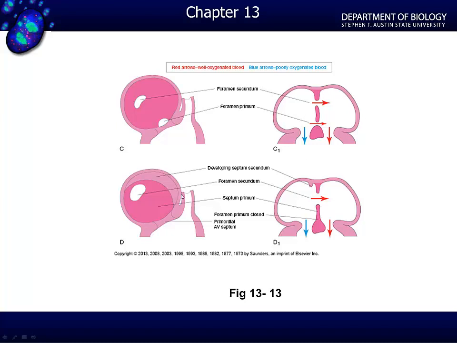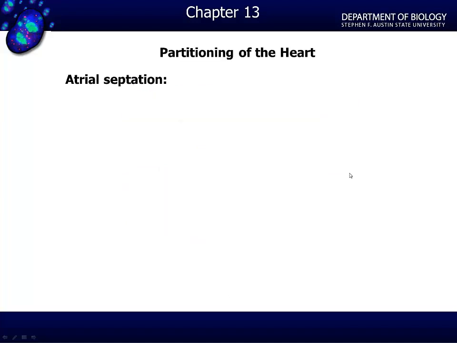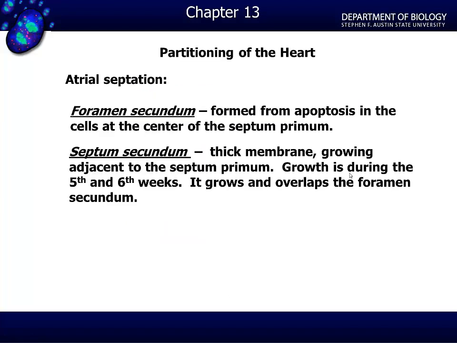Now it's at this point that we begin to see a second partition. Here's another crescent-shaped curvature that we see in a wall, and this septum is going to drop down, and this is dropping down on the right atrial side. It's not in the same place as the septum primum, and this is going to be the septum secundum that is going to begin to form. So we formed that hole that, again, allows the continuity from right to left, and here comes the septum secundum.